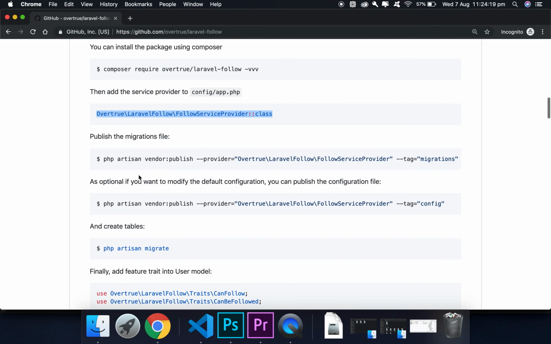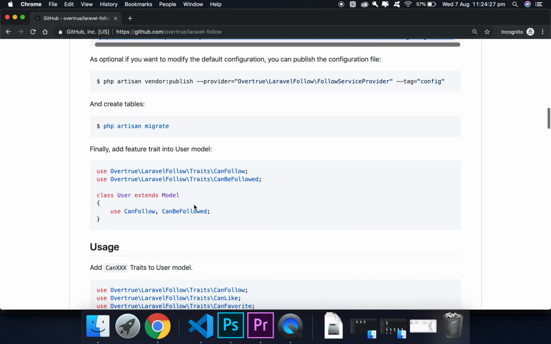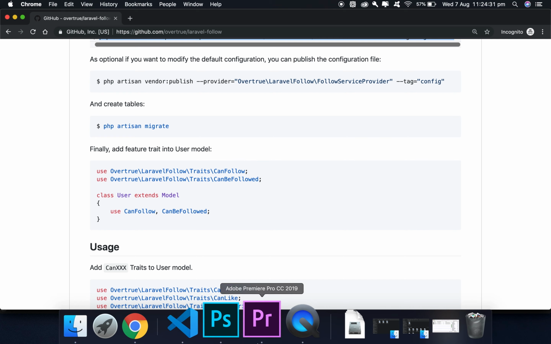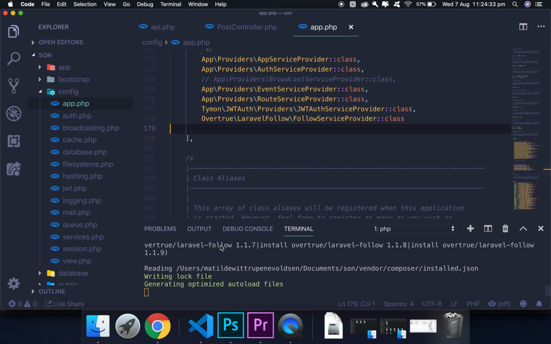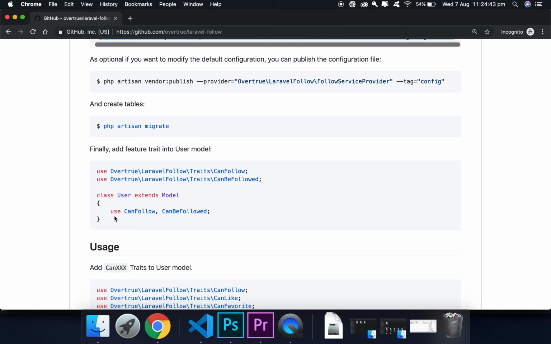And then while all of the things are getting installed, we just want to basically use this one here and then update the user model. So we can actually just go in and update the user model in the meantime.